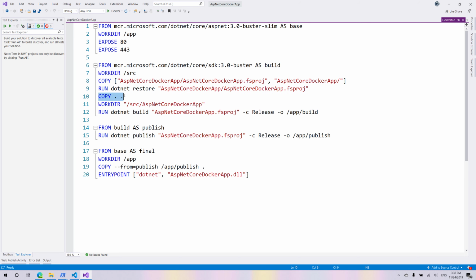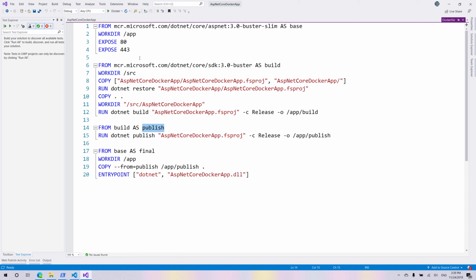and then it's going to run a dotnet restore, and again it's going to copy that particular file, and then it's going to set the working directory this time in a different location so that it can do another run for the build. So basically this is the restore and this is the build operation happening. Once the restore and build is done, the next operation is the publish option, which is also done. And finally, this is the exact same command that we used for our single stage container, as you are very, very familiar with, but just that this time the copy is from the publish, which is nothing but this one.